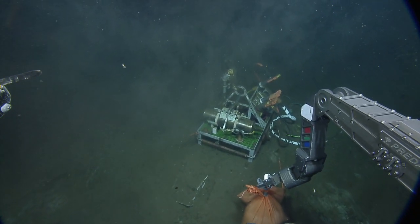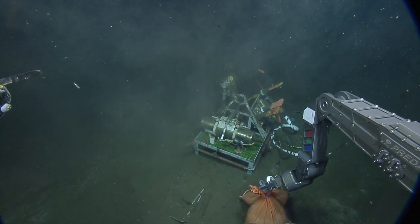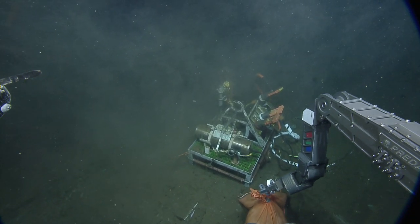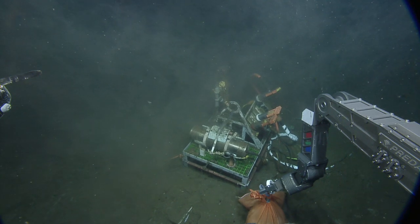That's another job. Do you want to do that now, or you want to wait until we get the other bag and stuff over in here? In whichever order, doesn't matter. Get the other stuff.